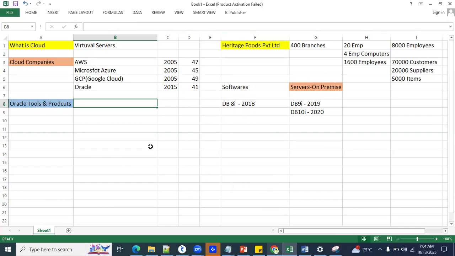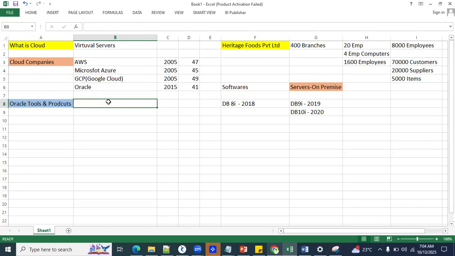That's why almost every company is planning to move all their software applications from on-premises to the cloud environment. As I said, it's not only the server, or what we call infrastructure. IT infrastructure means indirectly server only, right? It's not only servers. Every company provides some tools and products.